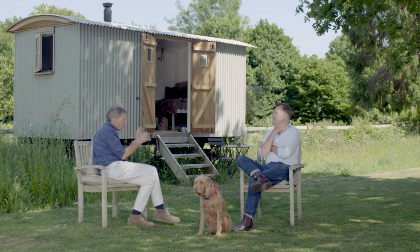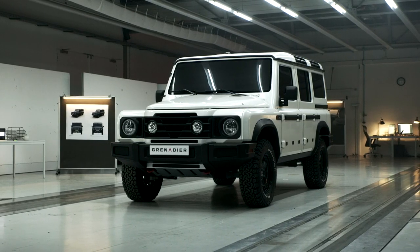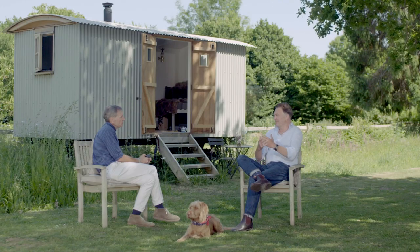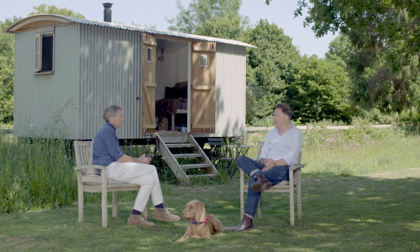You can't have known when you started this how it was going to turn out. Is it kind of how you thought it would turn out? I think probably about a year ago I thought yeah, this feels really right now — it fit. And then it just got better and better. Every time I go into the studio now and see it, I'm really comfortable with it. We've seen the clay and there's some more work to be done on that. We're pretty happy with most of it, so there are a few details that need to be resolved yet. But we've obviously got to do our testing, which we want to do in plain sight because we're all really excited about it. I don't see any problem in doing that openly and welcoming feedback and comments. It'd be great to get people to actually test it and drive it so we can make a truly brilliant vehicle in the end.